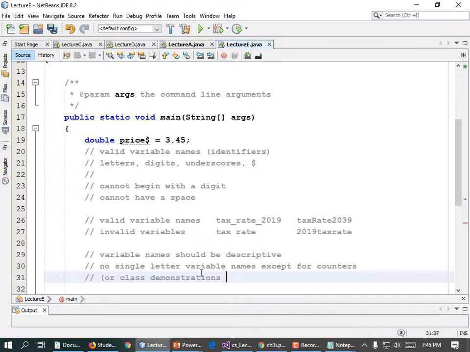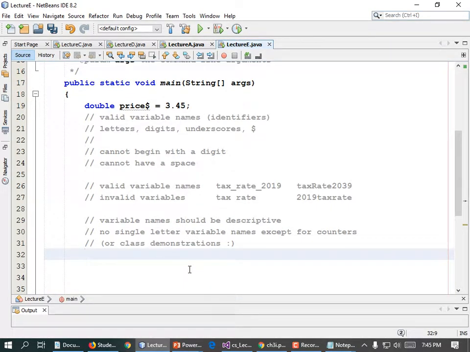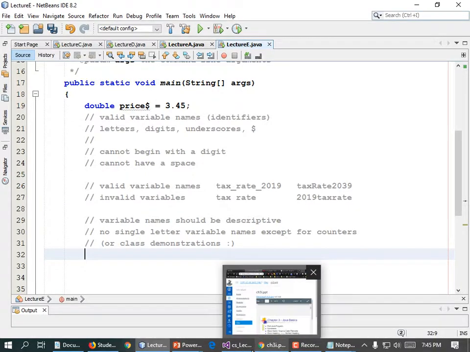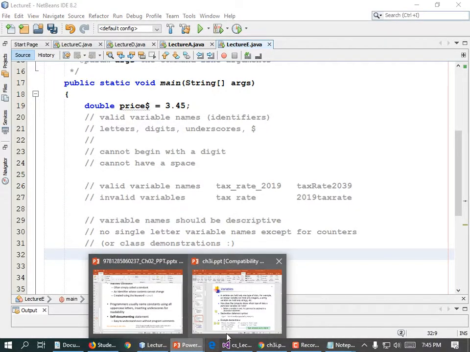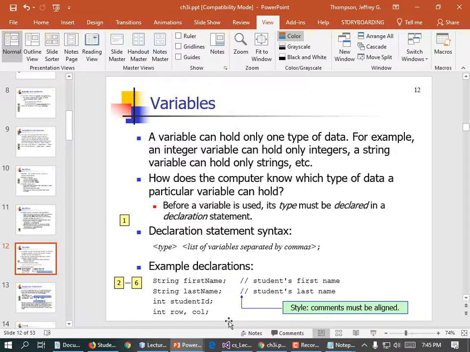Smiley face. Because if I'm just demonstrating how multiplication works, I'm not going to necessarily type in something with 10 letters if I can just type in x times y up here.